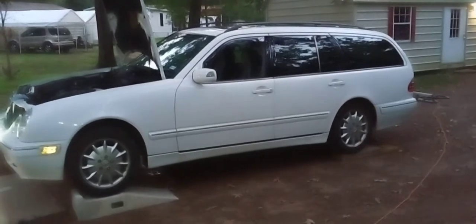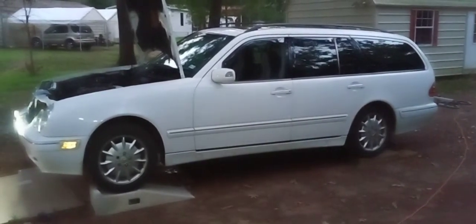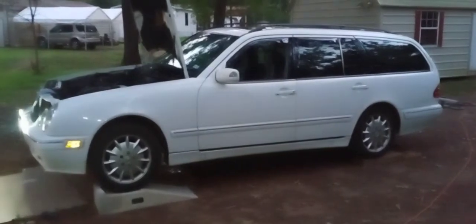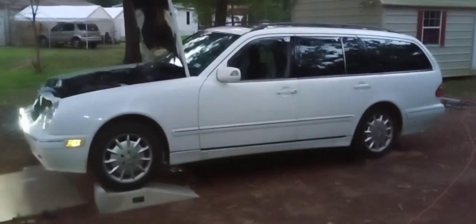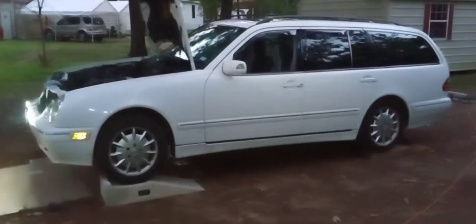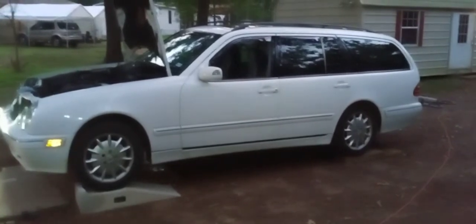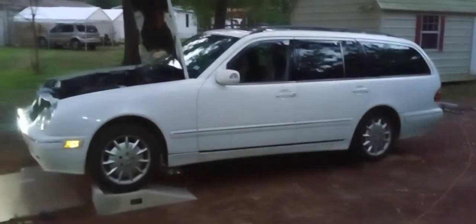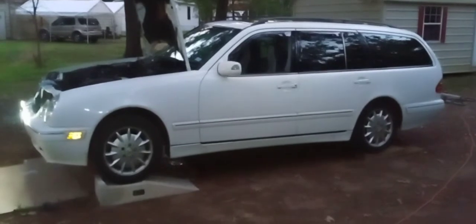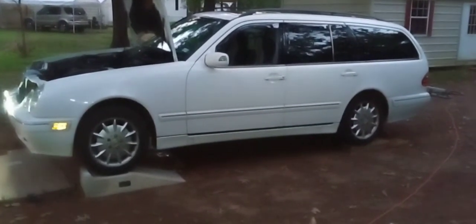2000 E320 Wagon with the V6 and the self-leveling rear suspension. The power steering pump on this does two functions: power steering pressure for the rack, but also self-leveling suspension pressure for the rear shocks, which are really hydraulic rams to keep the rear level. My power steering pump, self-leveling pump, is having a leak. I thought I'd show you.